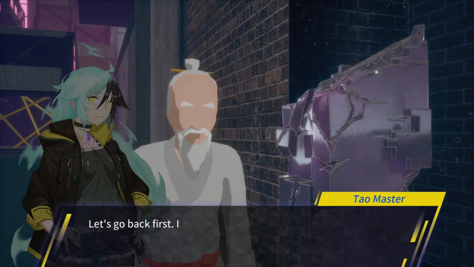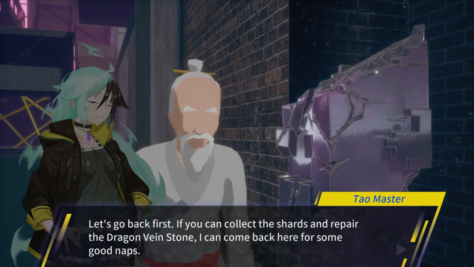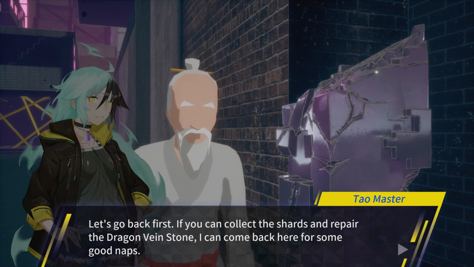Sure, we're going to find out. But the Dragon Vein shards are those shards that I was on about earlier in the video. You've got to collect them. They're hidden in stages. You get them for getting an S rank in a stage, which is essentially you speedrunning the stage. So you want to take it slow and steady, and then you can go back to the stages whenever you want to speedrun them. But I'm sure we're going to find out what this master is going to turn into in just a second.